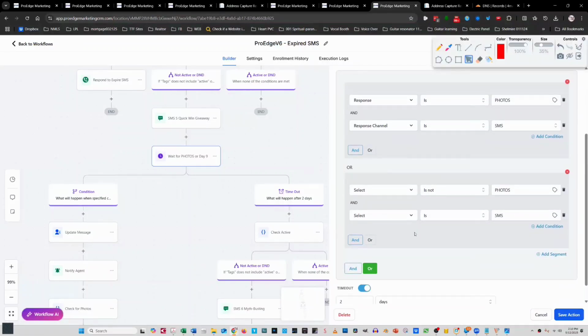Because now you have 2, because I see why. So this would be response is not, right? What do I select here? Response. That's where I just had the other case sensitive. So if you don't think you need them, you could delete that whole or statement, but you could do photos in lowercase if you want here.